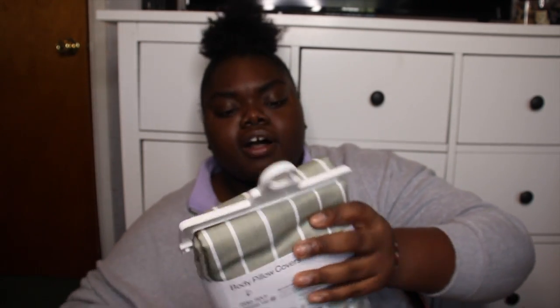And then I also bought 2 pillowcases. It didn't come with it actually. These were both separate. They were each $10, but Target was having a 10% off coupon for all bedding, so I got 10% off the pillowcases and the pillow. So this is a striped pillowcase, and then this is just a plain gray pillowcase. I'm probably gonna use the striped one, even though none of these grays really match my bed at all. I thought they would, but oh well. I'm probably gonna use the striped one because I have another striped pillow on my bed that I think this will match well.